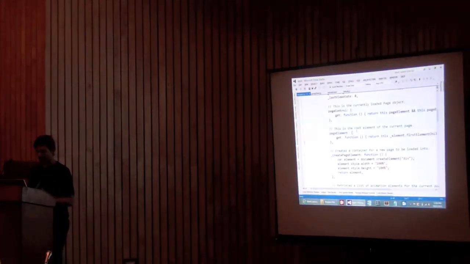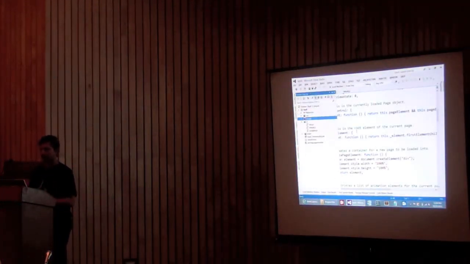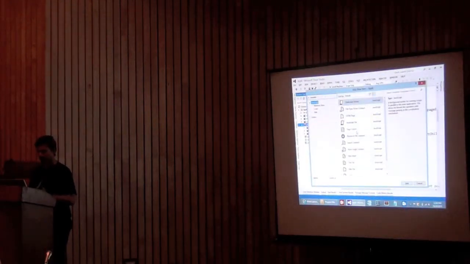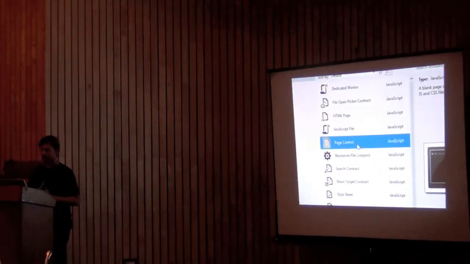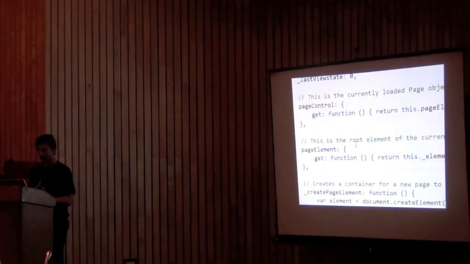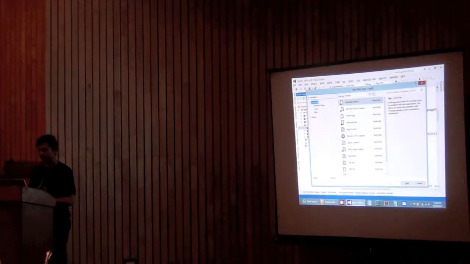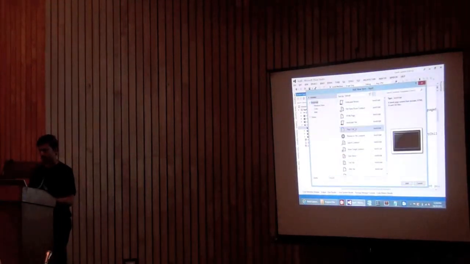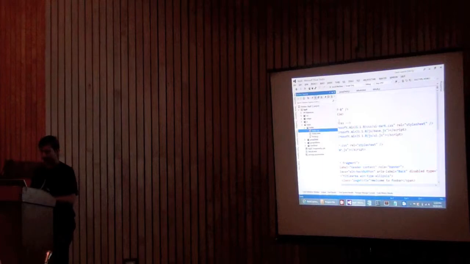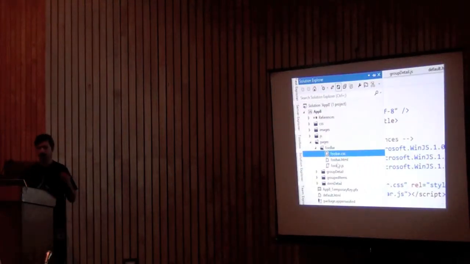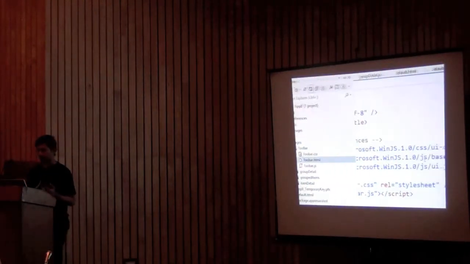So that's very briefly how your code is structured, right? When you go and add new pages, essentially what you do is you say add new item, and then you select a page control here, right? So let's say I want to go and add a new page here. I'll create a new folder here, I'll say foobar, right? So a new folder, and then here I'll say add new item. I'll say page control, foobar page, and now you'll notice that under pages foobar we have the 3 files that have been generated, and then you can put your code here.